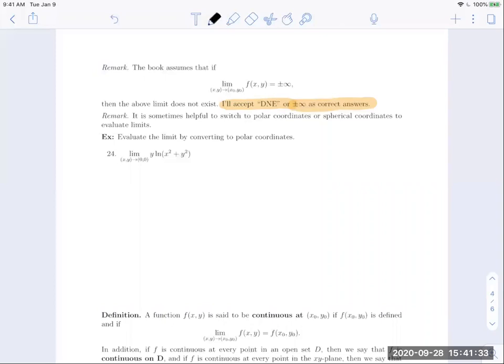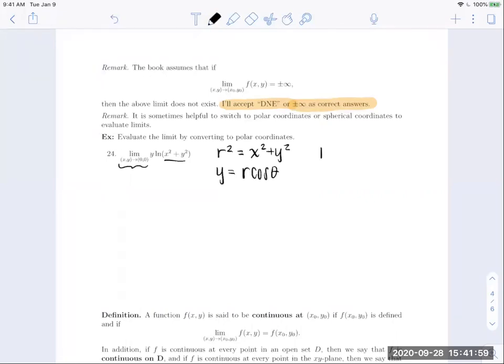So if you'll recall, we have the equation that r squared equals x squared plus y squared. So we can plug that in inside the limit, or excuse me, inside the natural log. And we also have that y is r cosine theta. So now we know how to transform inside the limit. How would we transform these little subscripts on our limit?